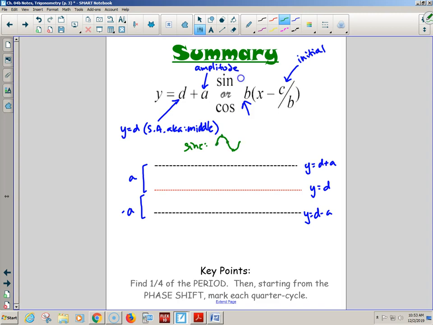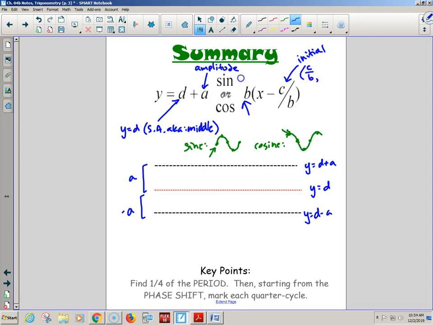Where does cosine start? The top. Yeah, unless it's been flipped, then it won't start at the top, it'll start at the bottom. Sine's kind of funny because if you flip him, he starts at the same place, he just goes the opposite direction. But normal cosine that hasn't been flipped, yeah, he'll start top, middle, bottom, middle, top. So initial point for sine, that guy, for cosine, that guy, is going to be at that shift.